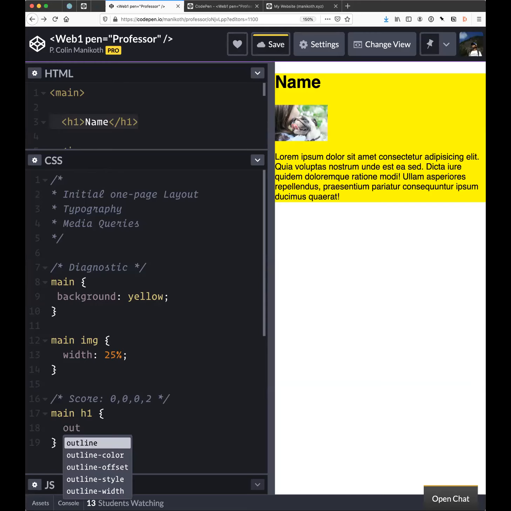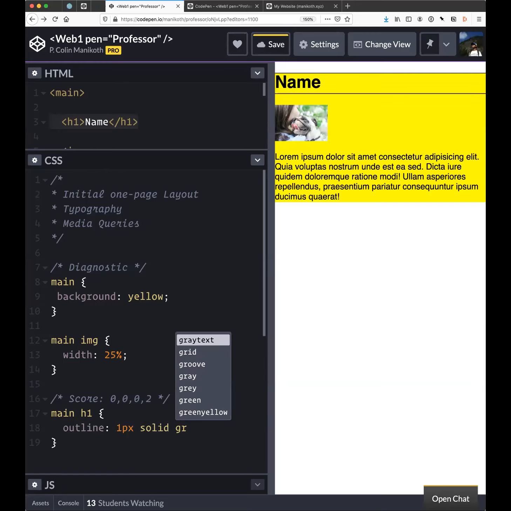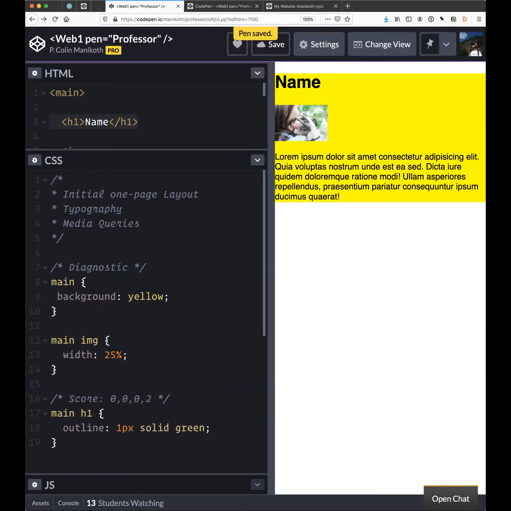Another way to do this is to use outline: 1px solid red, and you can pick whatever color you want. And Colin, do you really do this? Absolutely. I need to be able to see everything on the screen. Diagnostic styling is temporary. Diagnostic styling is temporary. Third and annoying time, diagnostic styling is temporary. Don't guess.